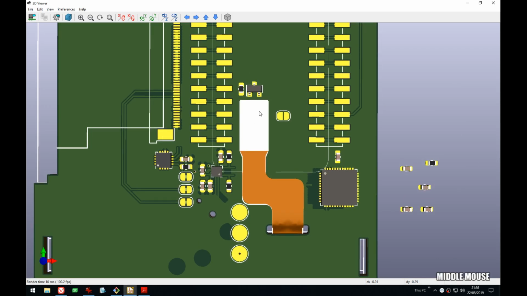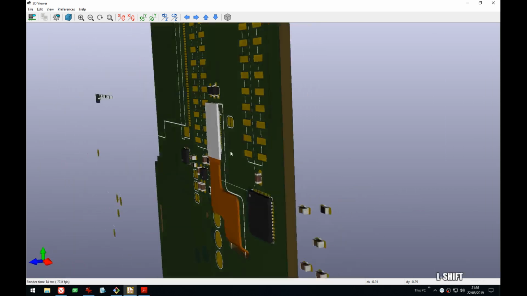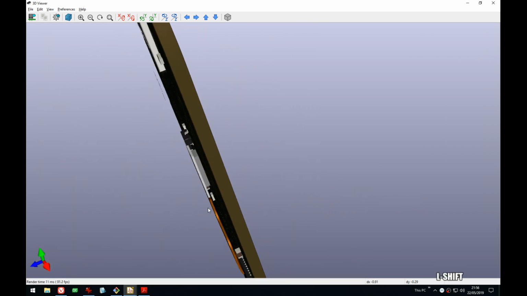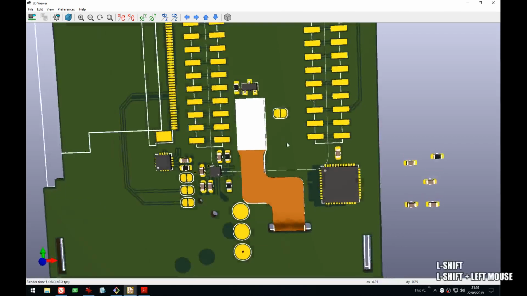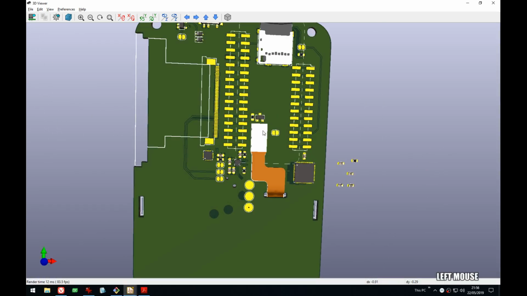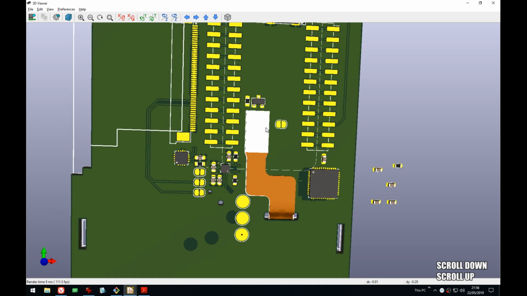So the connector here... Oh yeah, I have the super crappy model, so you can see. It's really tiny. The pitch is 0.4, I think. And it's plastic, so it melts if you touch it the wrong way. So that's the hardest one.